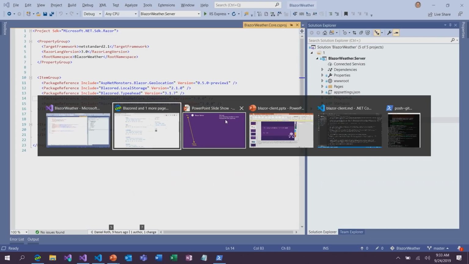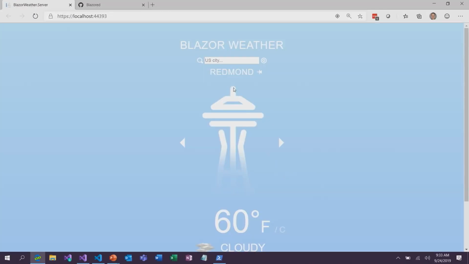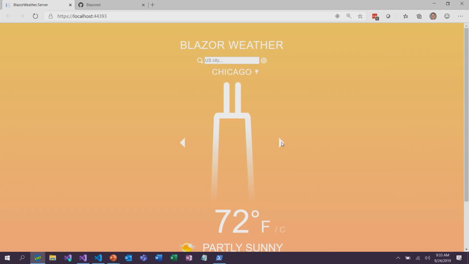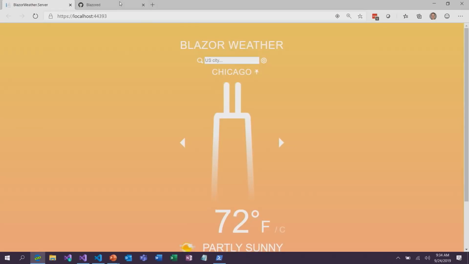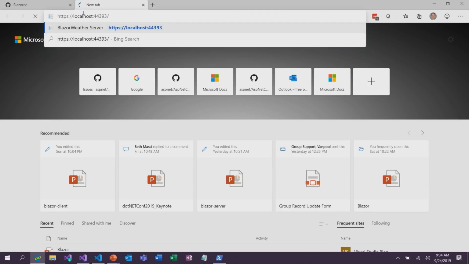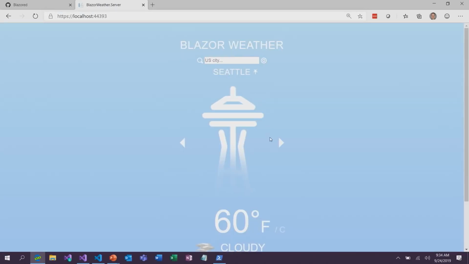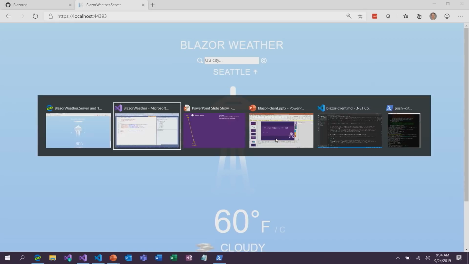I use that so that if we go back to the app, we can store our pinned locations locally in the browser. So let's go to Chicago, and we'll pin that one. There it is. And now we can cycle through our pinned locations. So we have Seattle and Chicago. If I grab this URL, I'm just going to close that tab, and then we'll open up a new one, browse back. We still have Seattle and Chicago as our pinned locations, using the browser's local storage to store those things. So we get to leverage browser capabilities as well with our Blazor server applications.